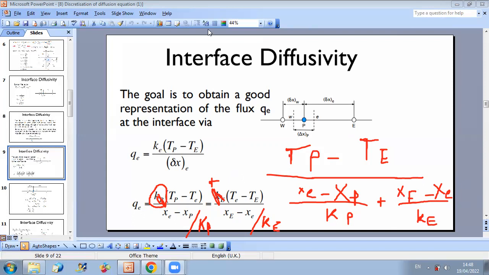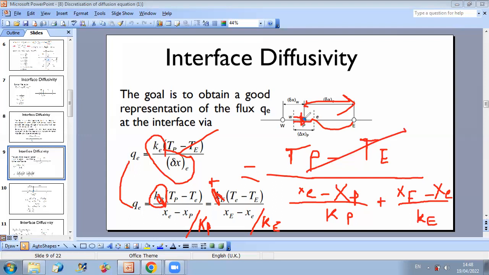هلا شو بيصير when you equate the two expressions للheat flux? Okay, when you say they are equal, you will see that TP minus TE will cancel out. فبيطلع لكم that the equivalent conductivity coefficient على east face over delta X east, اللي هي distance from P to E, is equal to this distance over Kp plus this distance over Ke. يعني you were able to interpolate the coefficient at east in a way that is more physical, that will take into consideration the conservation of flux. The one that is coming from here is getting out. Okay, على الايست فيس. يعني اللي بيجي towards الايست فيس هيطلع من الايست فيس على ثاني control volume.